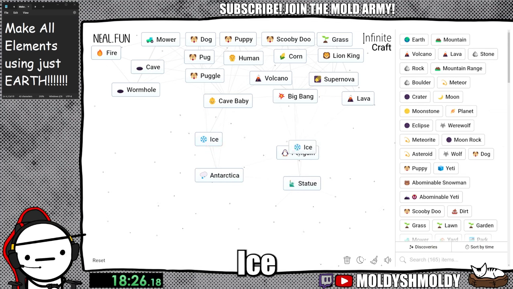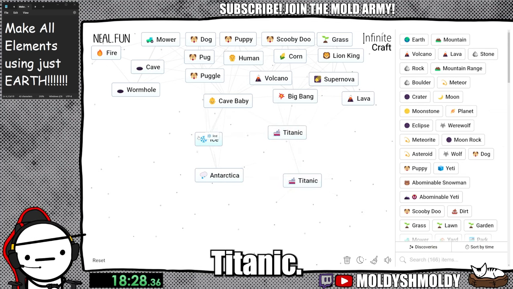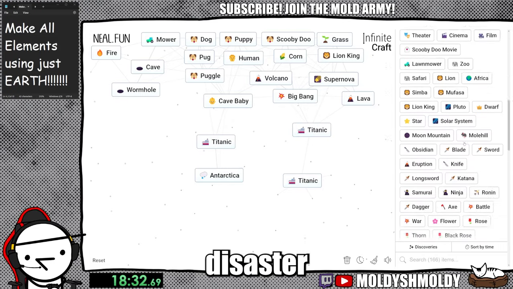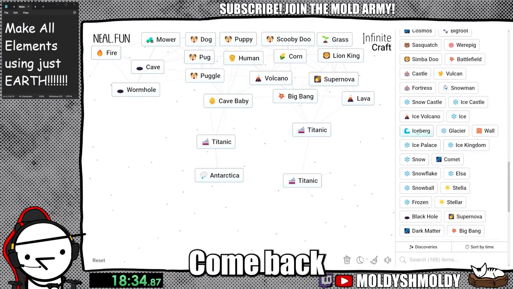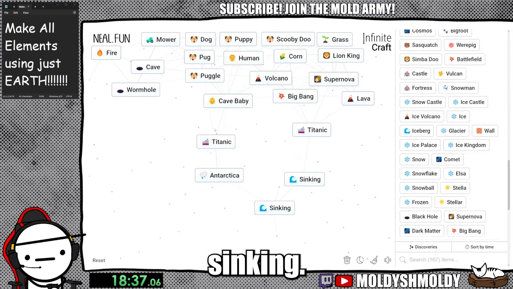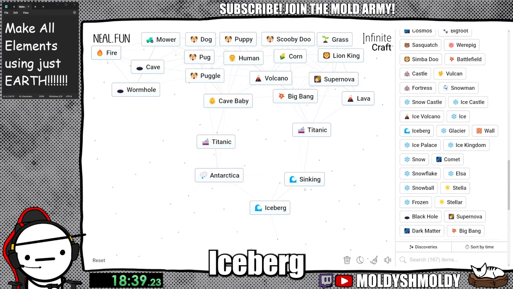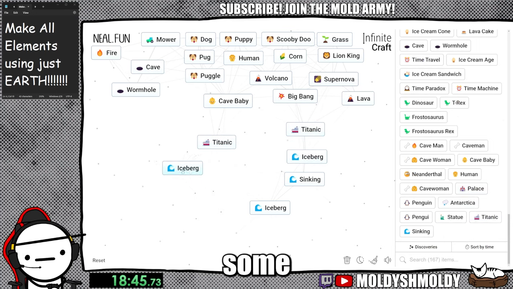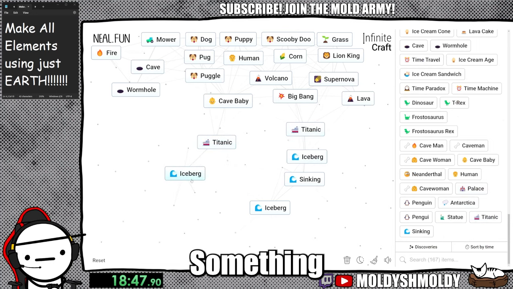Oh, of course. Ice penguin? Iceberg? Titanic? Titanic, what do? You sink in water. Wait a minute. I can get, like, disaster with Titanic and iceberg, I believe. Iceberg, come back. Sinking? Okay. Ice, sinking. Iceberg. Sinking, Titanic. Iceberg. Titanic, come back. We need you to create, like, some kind of disaster or something.